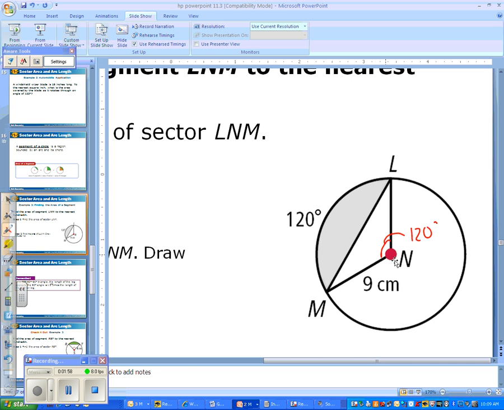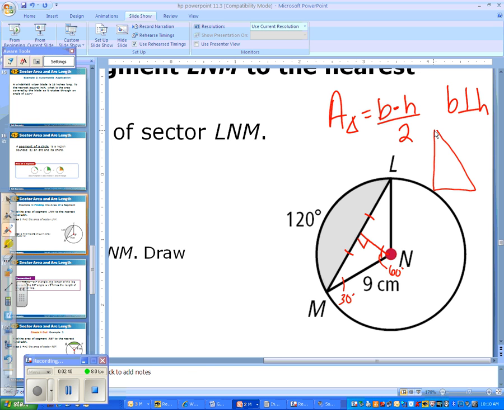Okay, and we know that this side's 9 and this side's 9, but we need to know what this side is, because to find the area of a triangle, the formula is base times height divided by 2. And remember, the base and the height are perpendicular. Right now we don't have any perpendicular lines, so guess what you get to do? You get to draw a perpendicular line. And that's going to cut this into 2 congruent pieces. Oh, that also splits this angle into 2 congruent angles. So instead of being 120 degrees, we now have 60 degrees and a 90 degrees, which means this is a 30 degrees. So we have a 30, 60, 90 triangle.